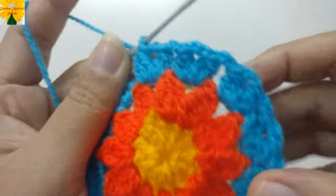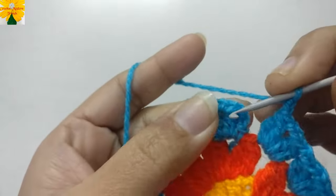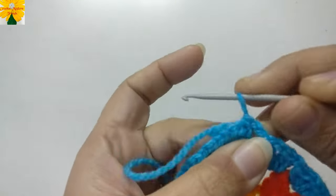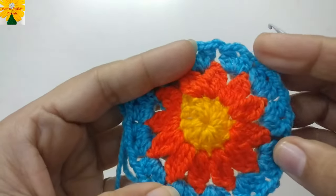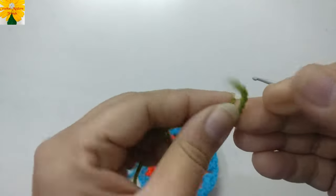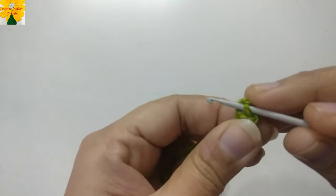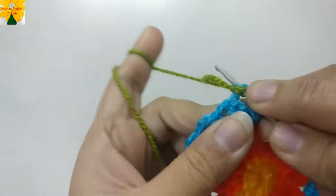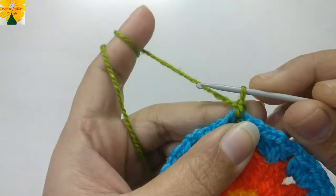When the round is complete, we have to make chain 1, 2, and now we have to join the stitches on the top of the 4th stitch with a slip stitch. Now we have to cut the yarn from here because we are going to add color D to the pattern. Add color D, take the tail of the yarn, make a loop, insert the hook in, pull through to make a slip knot. Now we have to join the yarn into the chain space of 2 with a slip stitch.